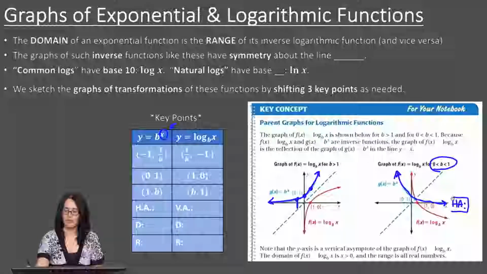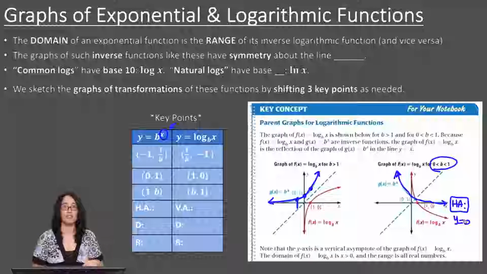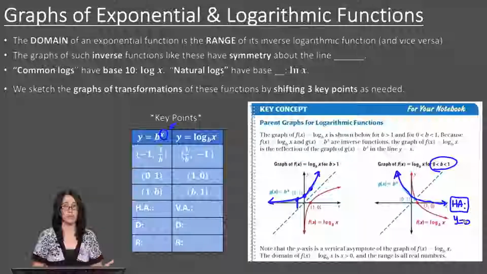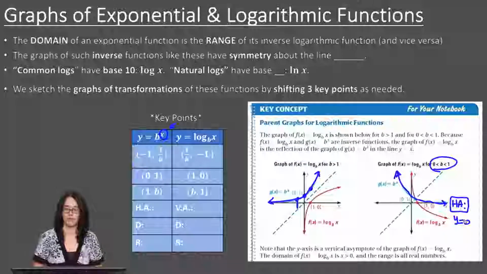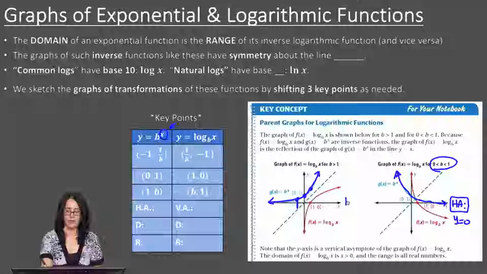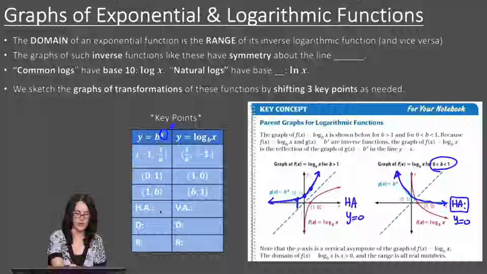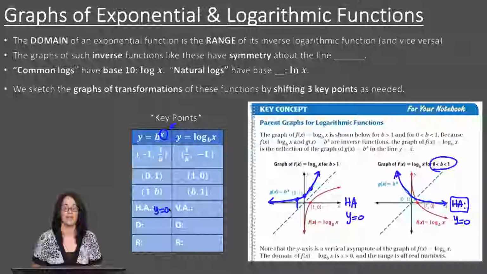We'll talk more about those in the future. And it would be at y equals 0, okay? We mentioned them before in our discussion of rational functions, but that's popping up again. This idea of as x gets really big or really small, is there a certain y value we're approaching? And in this case, it is y equals 0. So we can fill that in as well. And let's go over here, y equals 0. That would be our horizontal asymptote for the exponential growth or decay model.